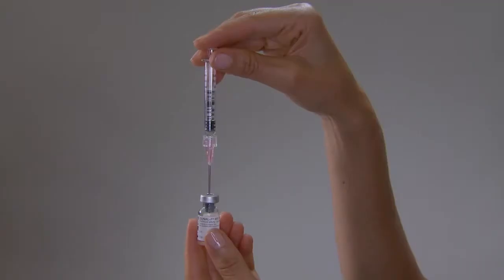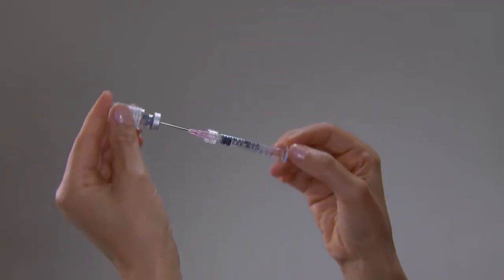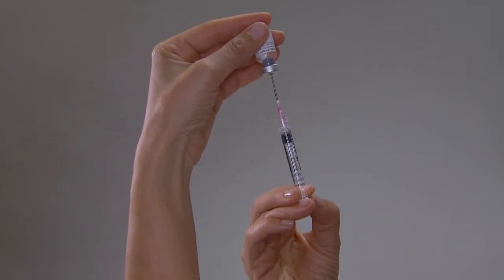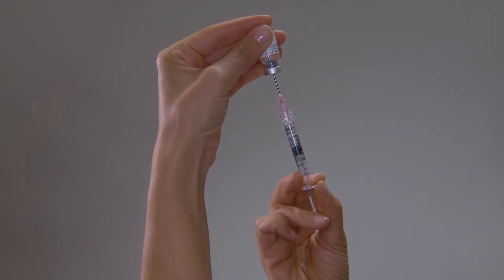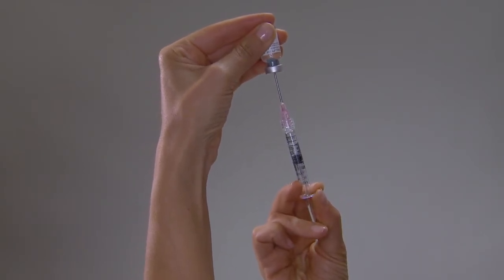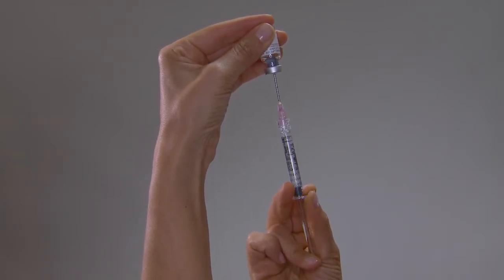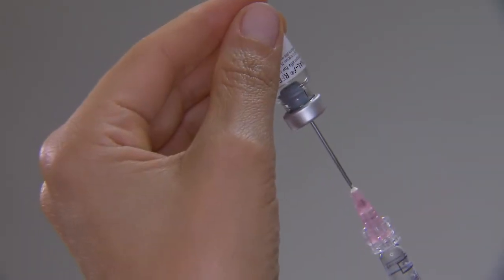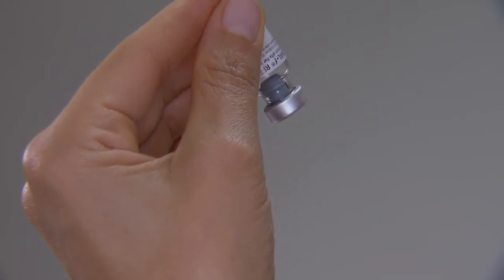Step 2. Draw up. Without removing the 18 gauge 1.5 inch pink needle, invert the vial and slowly pull back the needle as far as needed and withdraw the entire contents of the vial into the syringe. Make sure the tip of the needle remains in the solution by slowly backing the needle out of the vial to withdraw as much of the solution as possible. Remove the 18 gauge 1.5 inch needle and syringe containing the solution from the vial.